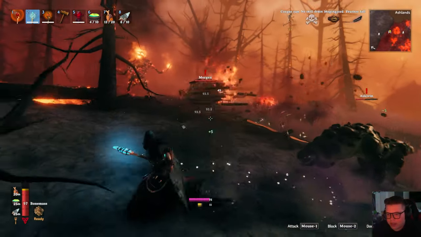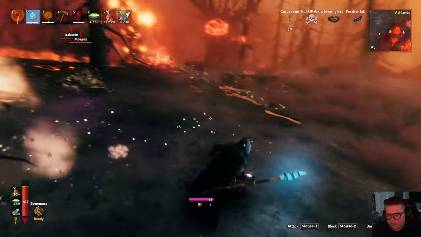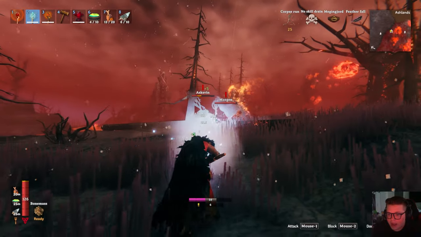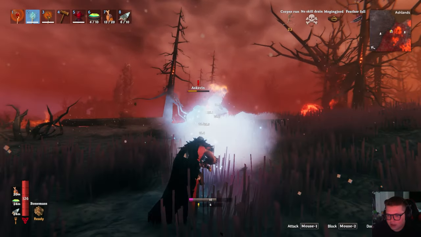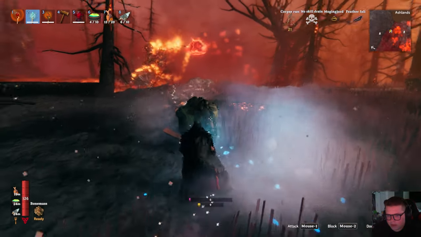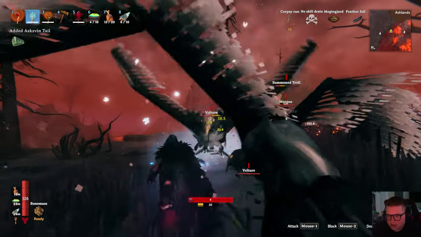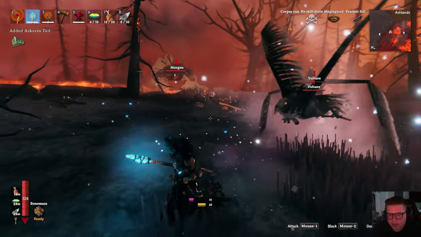Wait, is the Morgan immune to fire damage? You know what? I need more of your hide. I need this dog hide, like, 12 more of it. So, you know what? I will take your drops. Yeah, the Morgan isn't really being damaged.